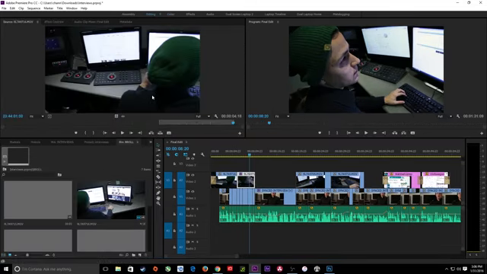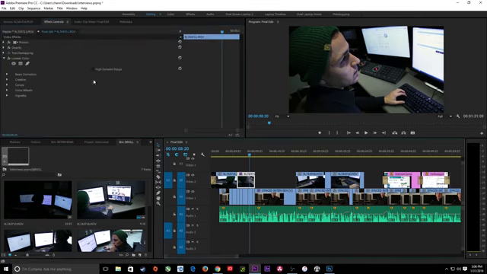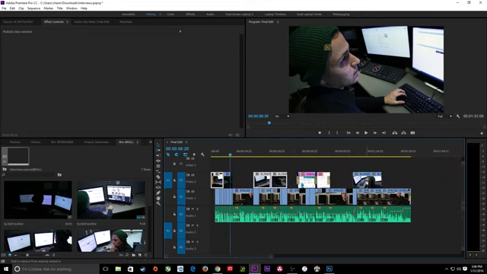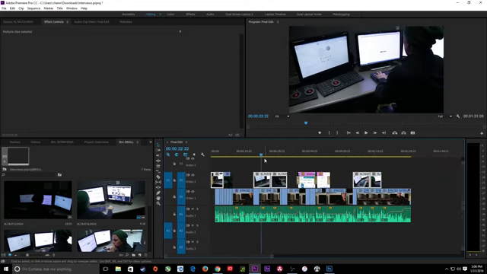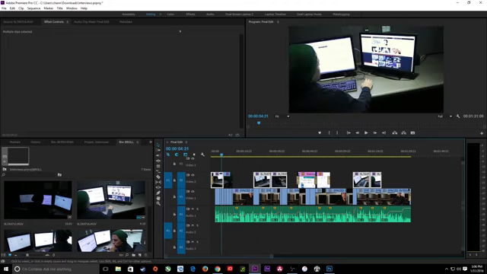Since this is basically two setups here, with one in the computer room and one interview, I'm just going to go to the effects controls of my computer room, copy my Lumetri color panel, select all the clips. I'm going to hold down Shift and select all the clips that I want to add that filter to, and I'm going to hit Control V, and it pastes that on there, and I've added that color grade to the rest of these clips here.